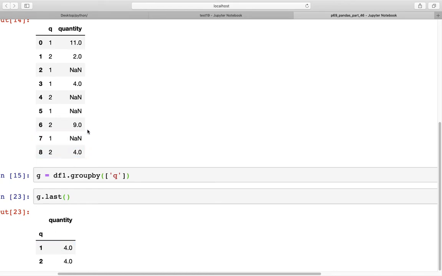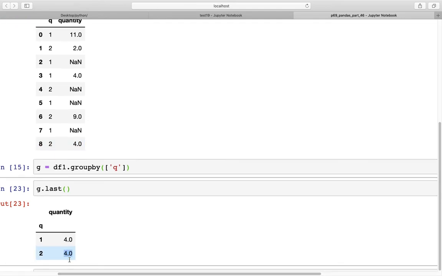So for group 1, if we go from bottom up, we see that this is the last value which is not NaN for group 1, and for group 2 we have 4, which is the last value, and that's what we see in the output.